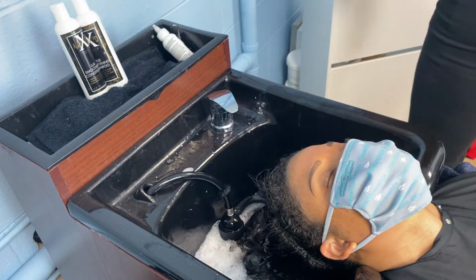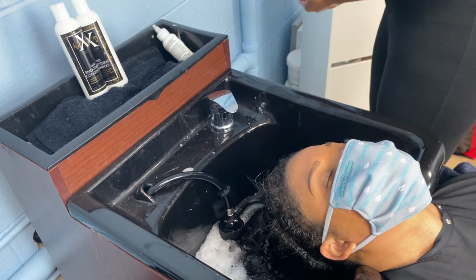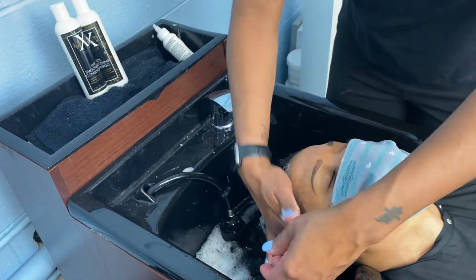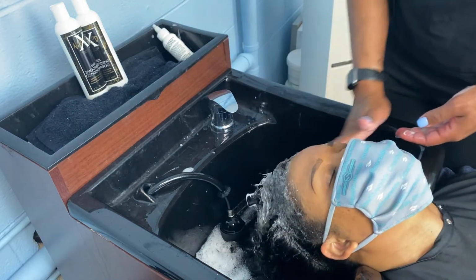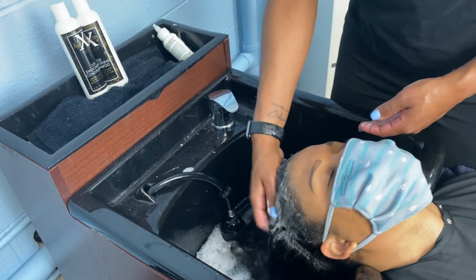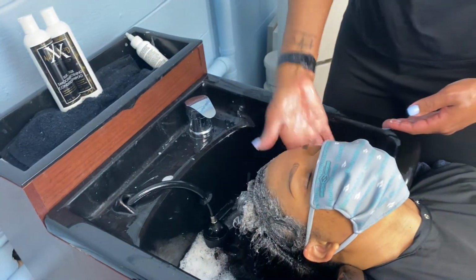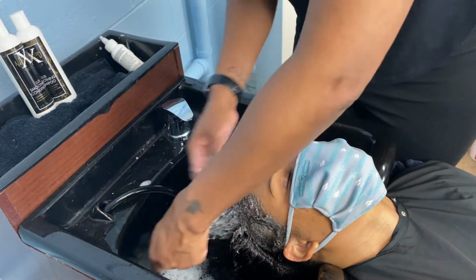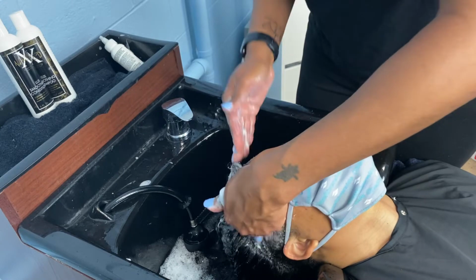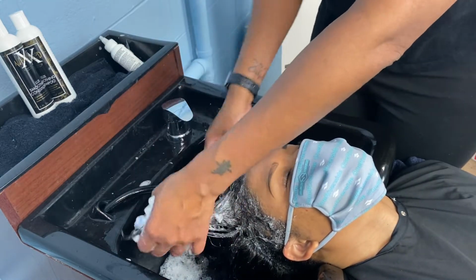I'm going to go in with the Moisture Repair shampoo as my second shampoo on the natural hair. And then I'm going to use the Naked X shampoo again on the extensions just to make sure that they're cleaned out. Most times I'll only do one lather on the extensions. That's normally enough to get any debris or anything else off of the hair, and then also to help to close that cuticle down and restore that silkiness to it.